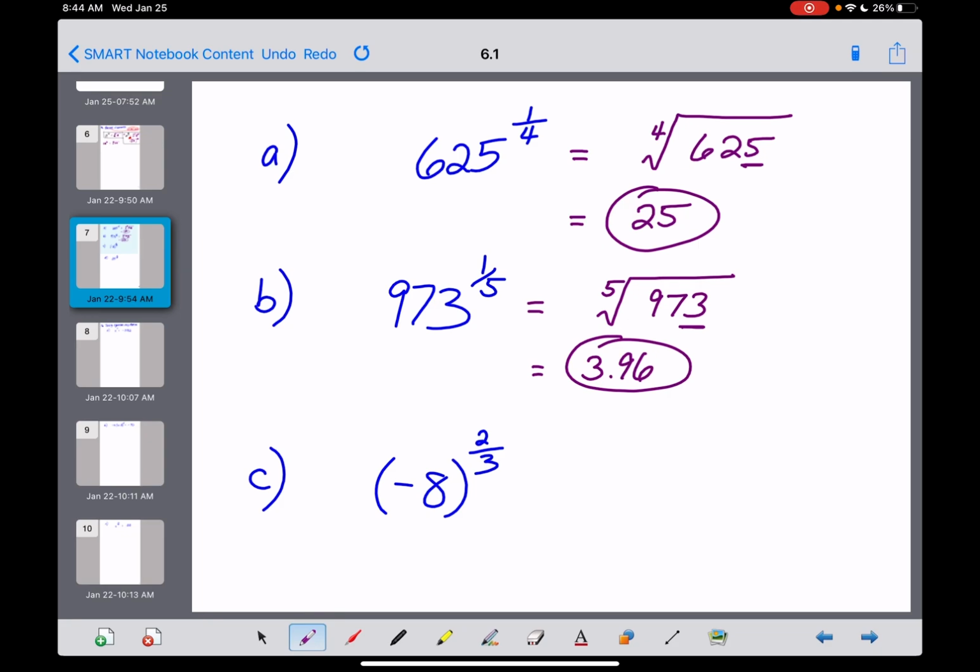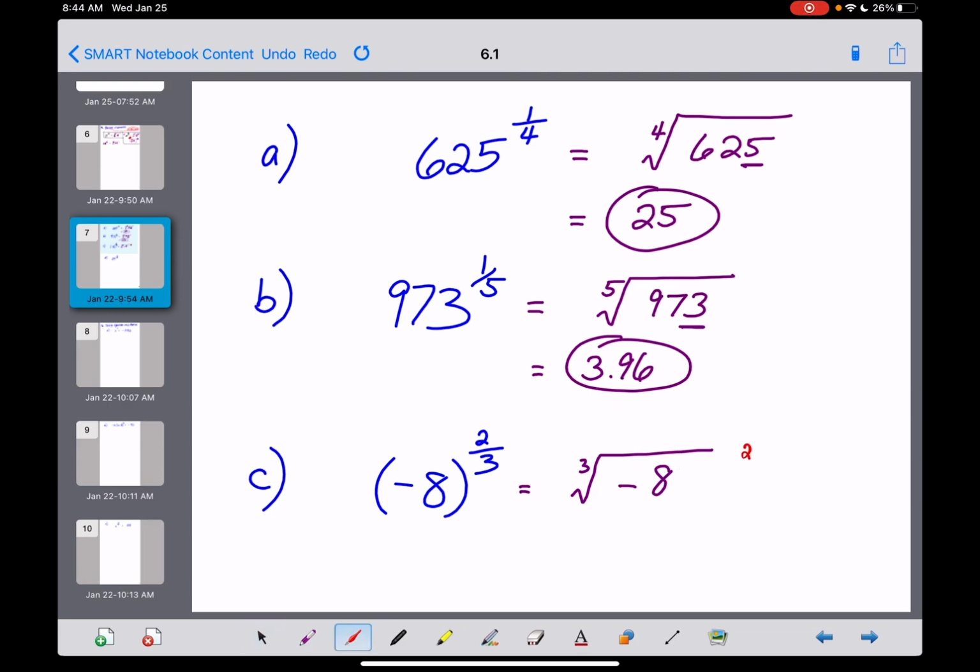And notice the -8 is in parentheses. So we're going to rewrite this rational exponent with a radical. All right, the base of that radical, the radicand, is going to be -8. That's going to go right here. The denominator of the fractional exponent, 3, is our index, and the 2, the numerator, is going to be an exponent. Now, I could put that 2 right here, but I think that's a bad idea for the reasons I talked about before.